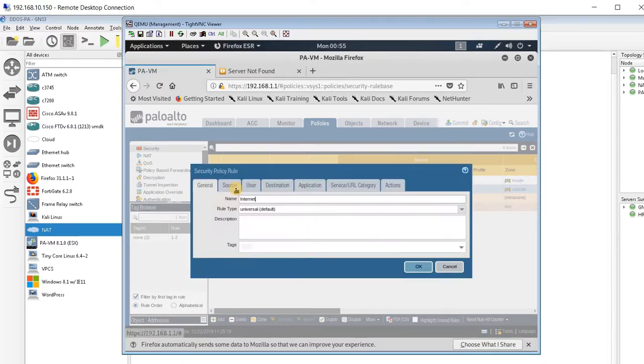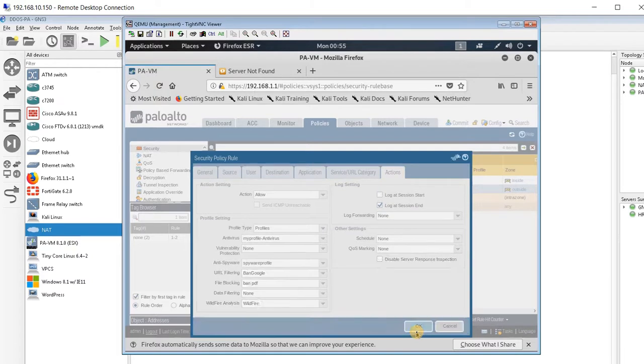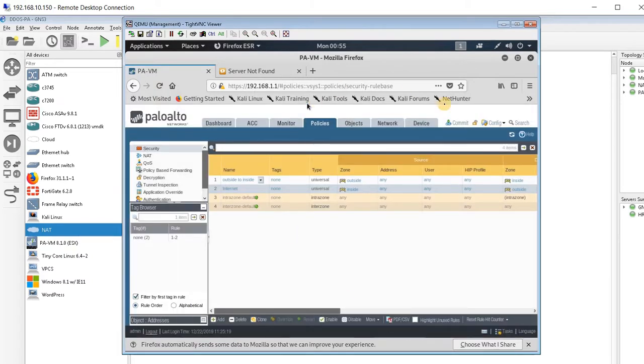It's under actions. Again, there's a WildFire analysis that you can select, the profile you created in the previous step. So now everything coming from local to outside is analyzed by WildFire, and just the PDF files that I selected for analyzing with WildFire.